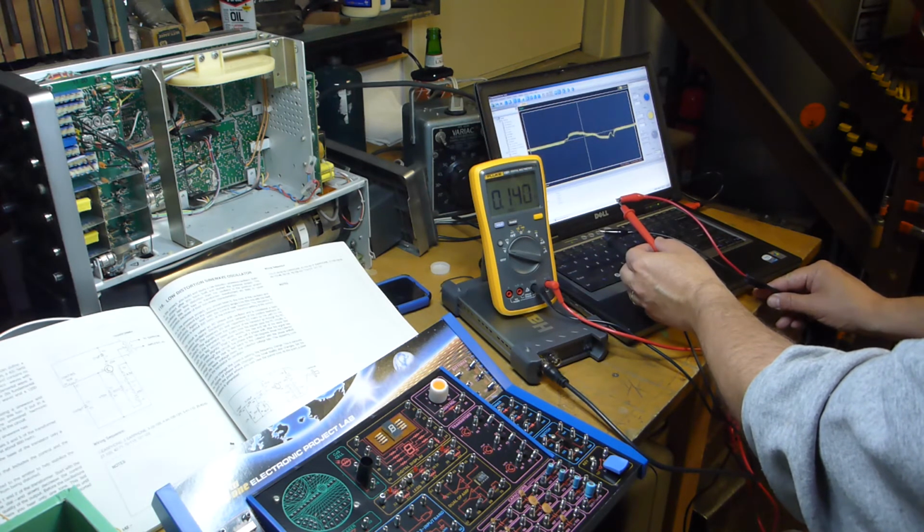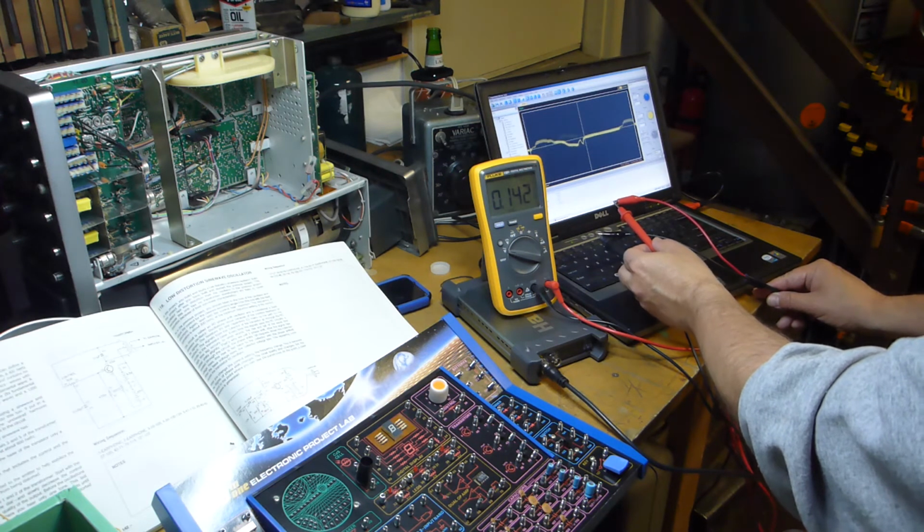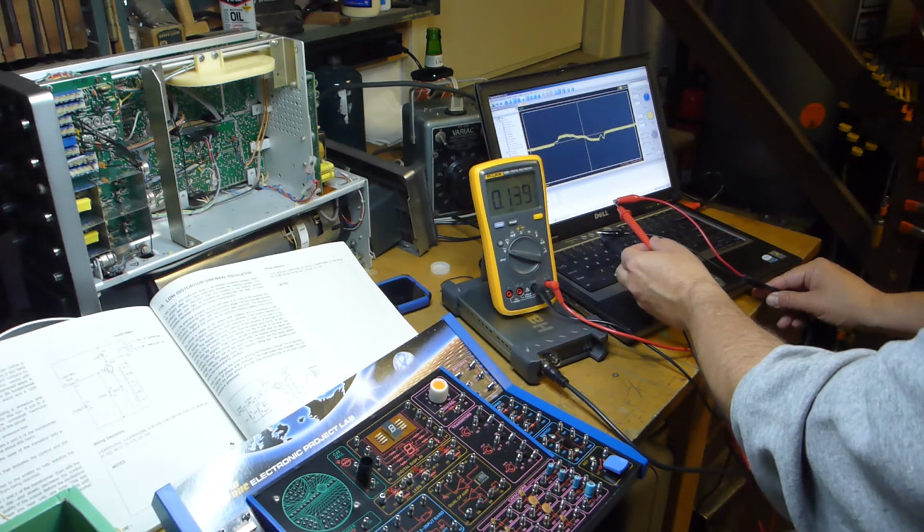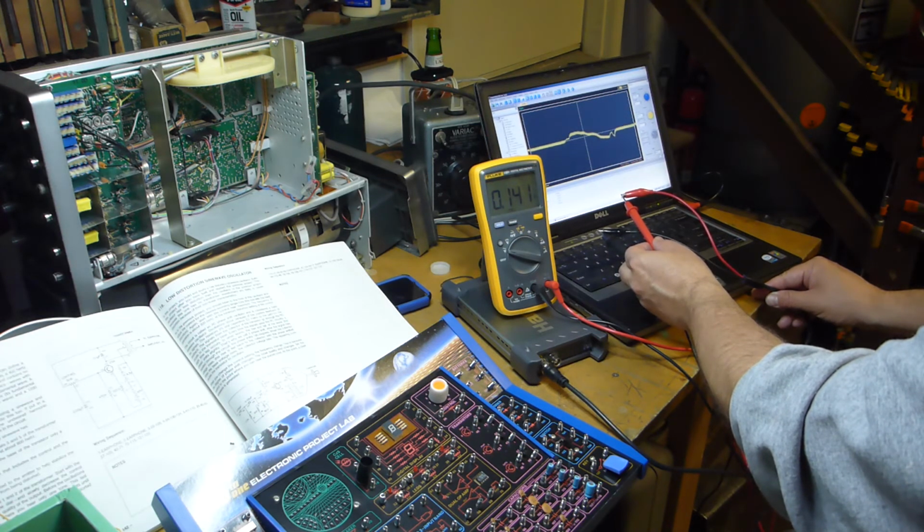But, alright, it's making a liar out of me. They're not too far off right now. I'm reading 0.143 volts on the Fluke, and I'm reading 174 millivolts. So, off by 30 millivolts. My peak to peak on the oscilloscope is 800 and some millivolts.